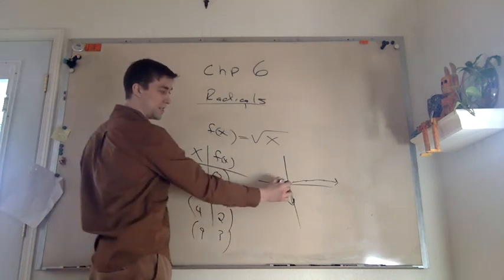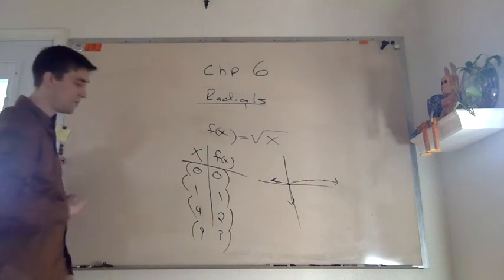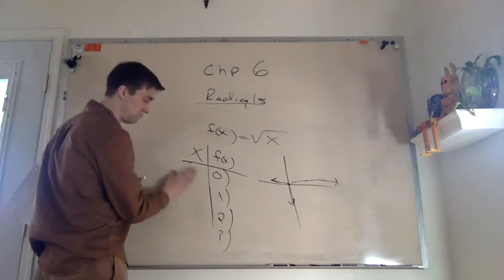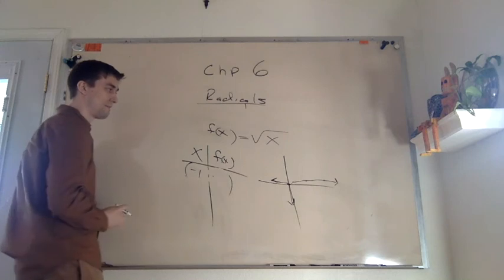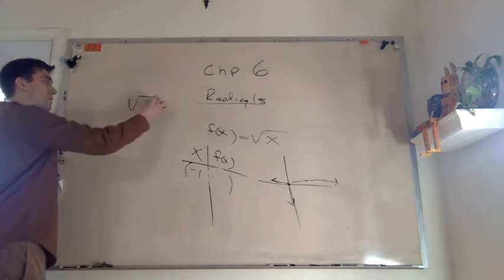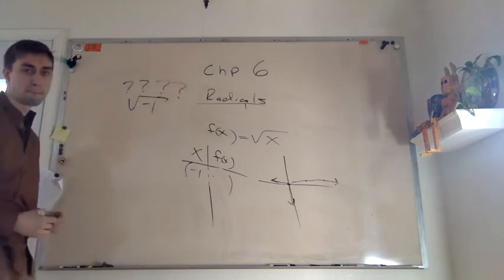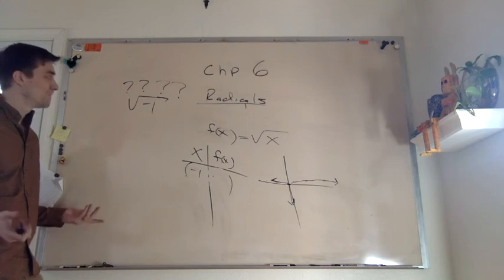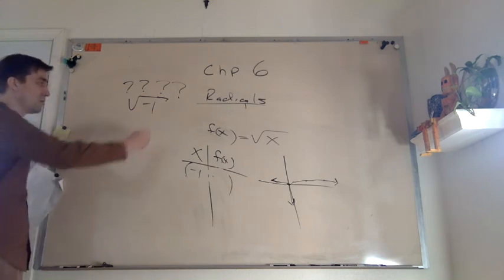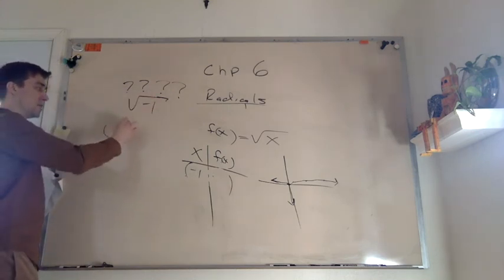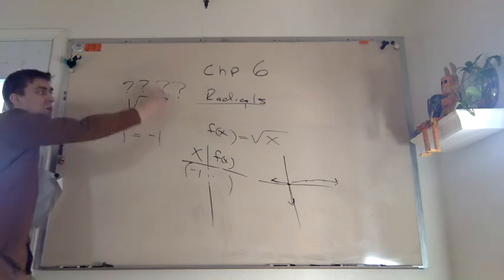Another thing to notice is that you're not seeing any x values over here. Try to pick x equals negative 1 even. What is the square root of negative 1? This is a really interesting question. It's really fun to think about. I honestly like it a lot. What you're looking for here is a number that you raise to the second power to equal negative 1. That's what this question means.